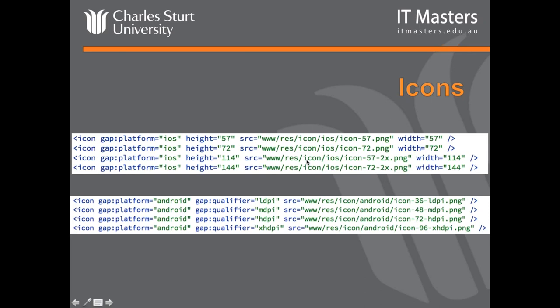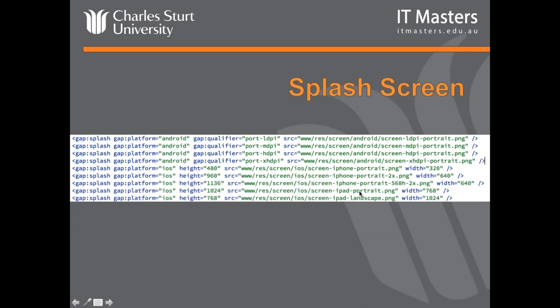So icons are probably the last thing you need to worry about at this point, to be honest, but certainly something that once you're happy with your app, you can create yourself a nice little pretty icon, but just realize you're going to have to do a few different versions of it. And then the same goes for Android as well. You can also create your own splash screen here, and you can see again, these are just for different resolutions. That's all that is. And these are the resolutions that you've got to create for iOS.